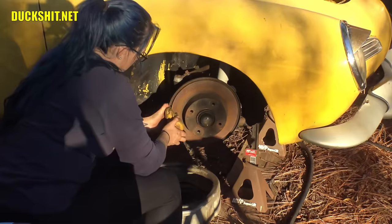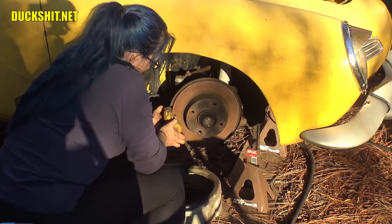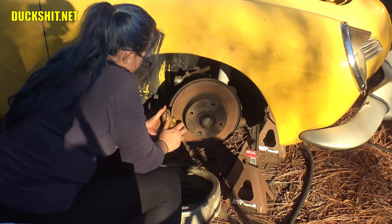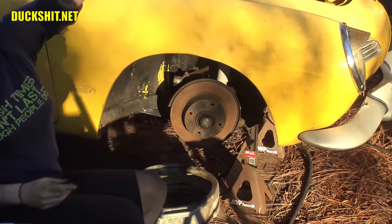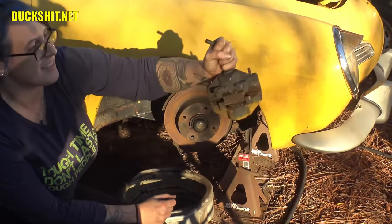Should slide straight out. There you go. Twist it while you're pulling it. Just about got it, and it's out. Hold it up. Another prize. Let me see a prize in front of the camera. There you go. That's a good thumbnail, too. Rock and roll. I like how you're holding it like a scalp. That looks like a face, too.